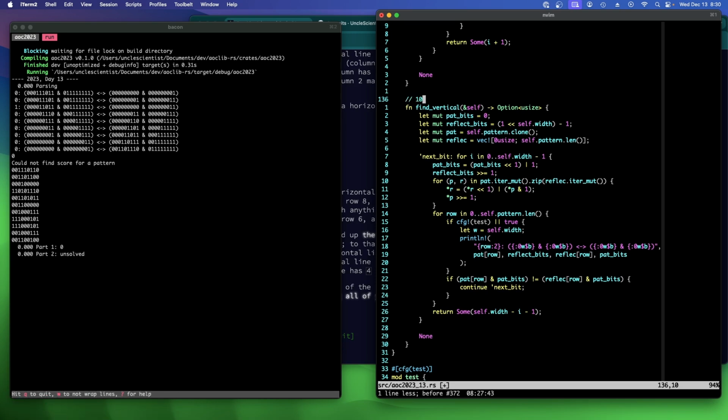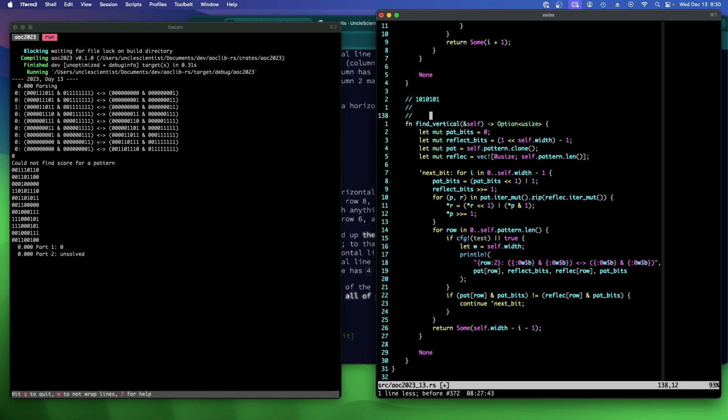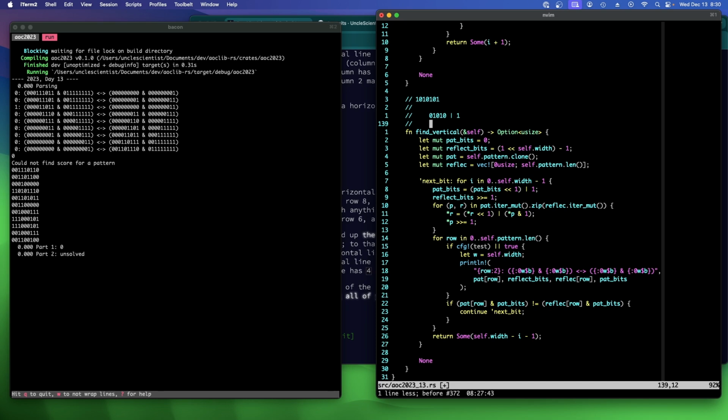So we have a pattern 1010101. The first thing we want to do is see where it reflects. So we have 0, 1, 0, 1, 0 on one side and 1 on the other side. And then we have 0, 0, 1, 0, 1, and then I guess 0, 0.